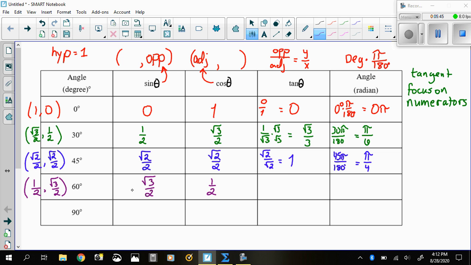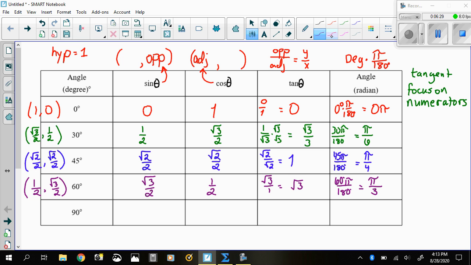And then your tangent would be opposite over adjacent, so that's square root of 3 over 1. And since anything over 1 is, the 1 is basically imaginary, this just simplifies to square root of 3. And last but not least, the radian angle, 60 degrees times pi over 180. They divide each other by 60, so that gives me pi over 3. Again, you can always check in your calculator, use the division of the two numbers, no pi symbol in the calculator, and then do that fraction program to simplify it down to 1/3 and then put the pi back in.